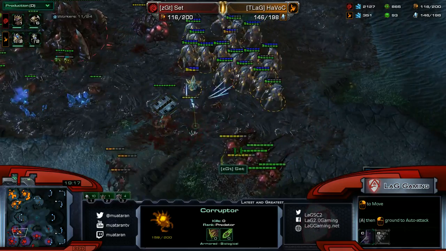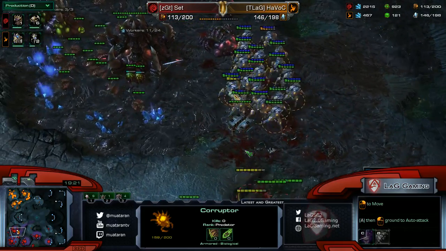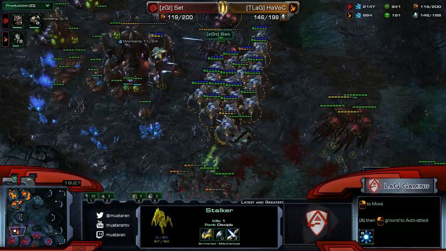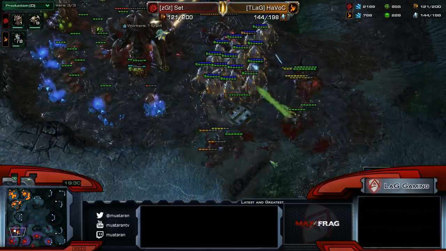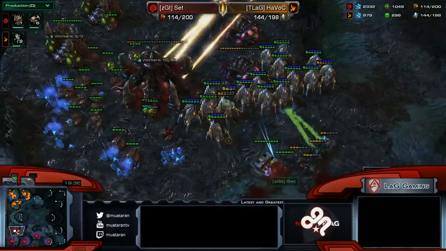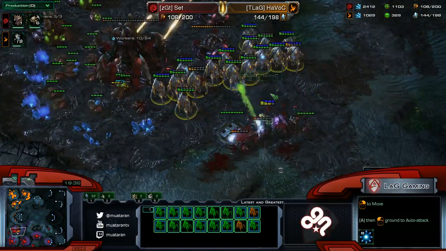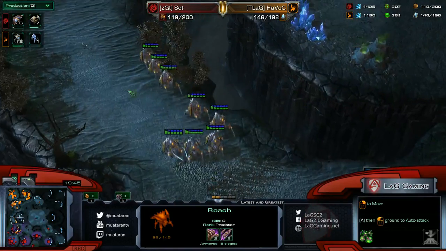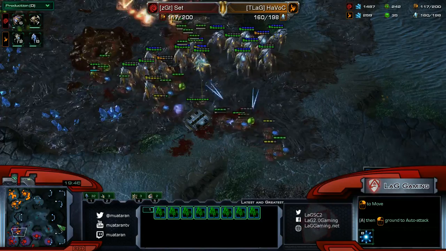I thought it was only at 1-1. So the upgrades are pretty much even, but, you know, attack upgrades are really nice for stalkers just because they don't die as easily because of blink. These stalkers now fighting the roaches pretty efficiently as long as they have good micro. Another Colossus has joined in, and there's now enough stalkers to target down the Corruptors quite quickly. More stalkers being rallied in. Definitely love this. He'd really like to have a forward pylon.